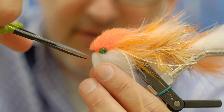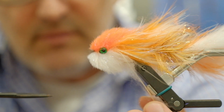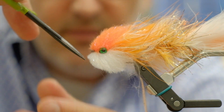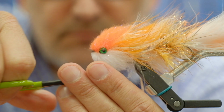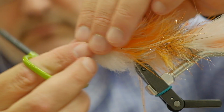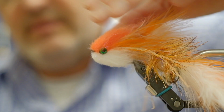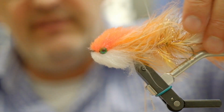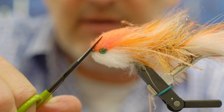Just like doing deer hair, take your time, and watch out for the legs, don't cut the legs off. Some's gonna come out like this. You're just shaping the head. Just do that on either side. In the video he just pulls it all back, but I like to trim it. I like the way it looks. It's a little bit bulky if you just fold it back.